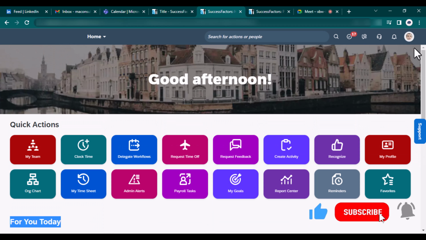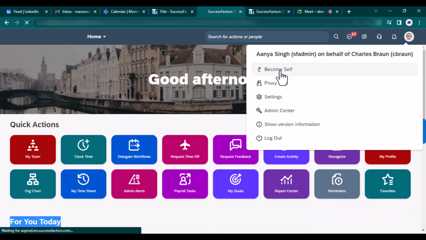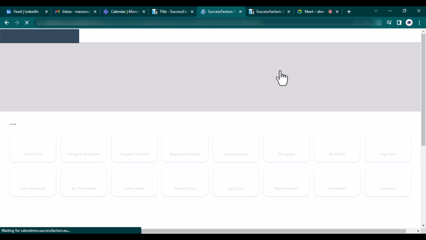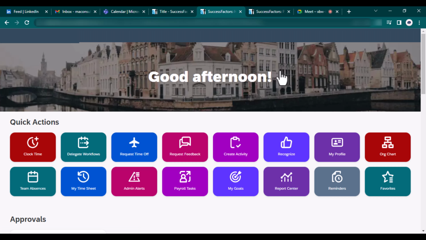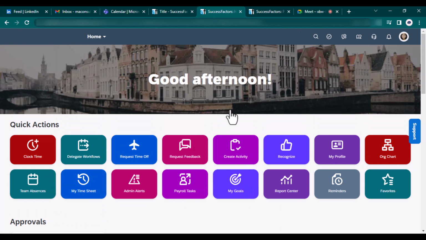Now first we will become self to Anya Singh, and after that I will proxy to Tessa Walker, the contributor. I will show you all the steps down below for the workflow, so you will be able to grasp. Why contributor? We just have to go for the contributor, because the contributor is a person who will give the suggestion of the workflow down the line. Yeah, but he can give the suggestion, but he can't approve, exactly.